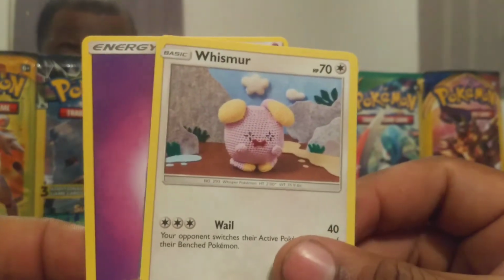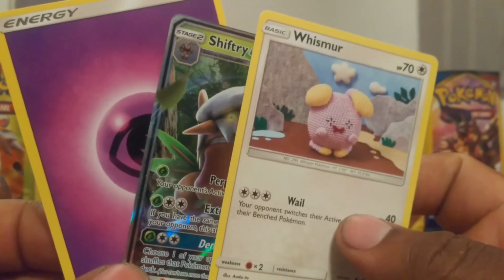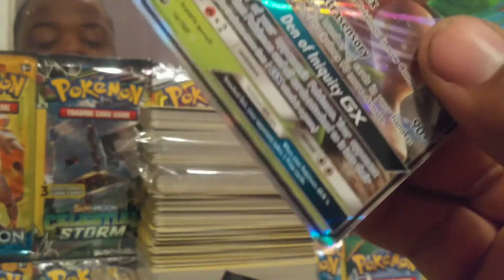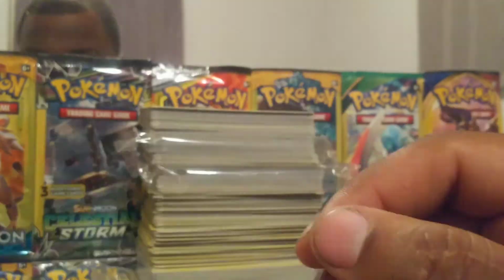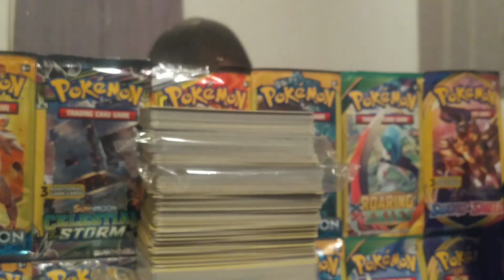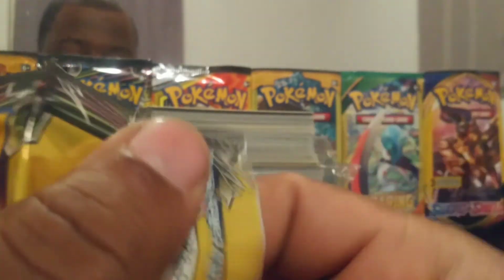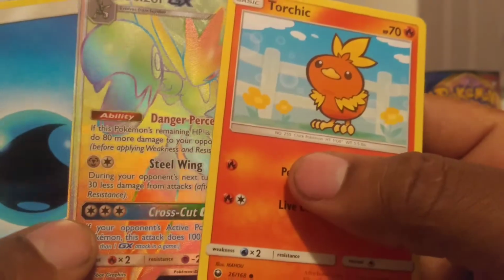And we got something good here. And we got a Shifty GX. Pretty cool card there. I will sleeve it. And Didi. It's pretty cool, Shifty. And Nuzleaf. I don't know how I feel about this Pokemon, though. But thanks, Celestial. Get rid of that. Wow.